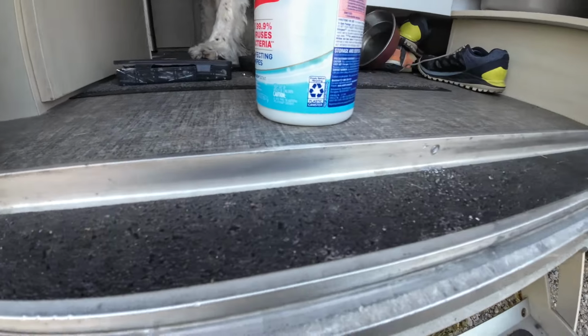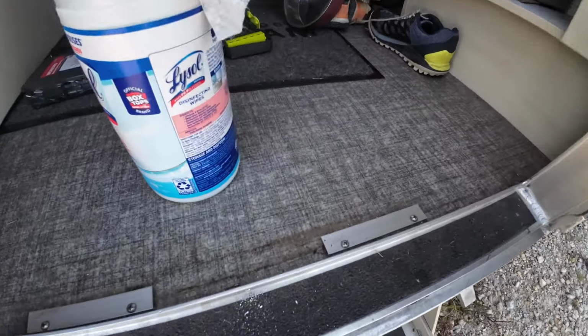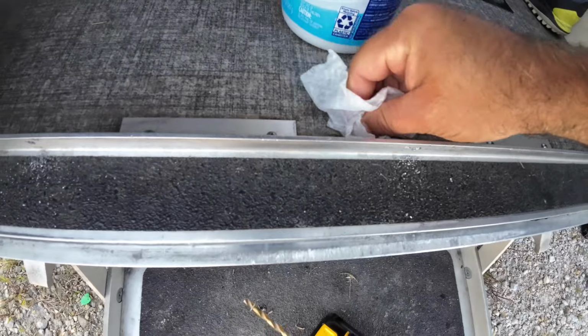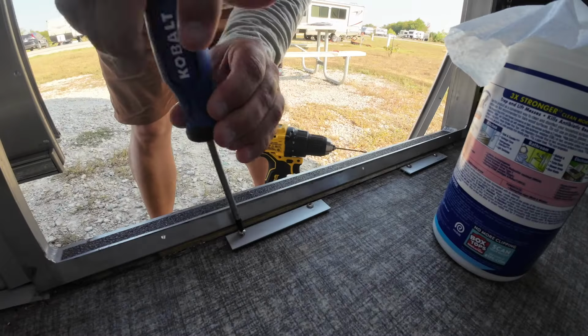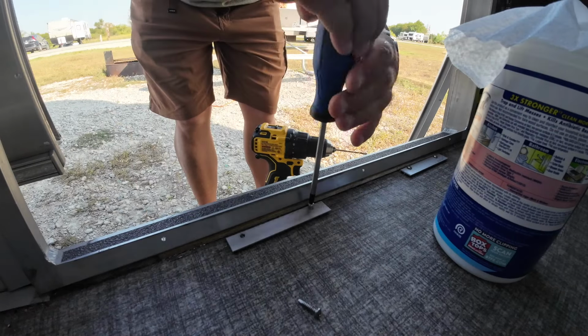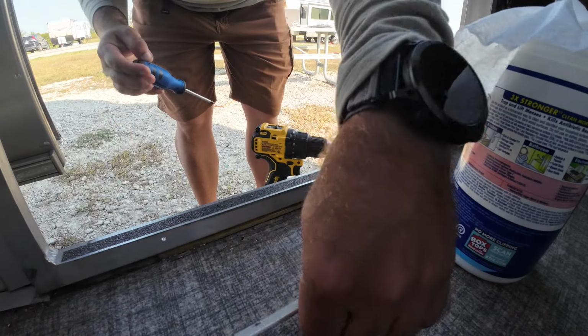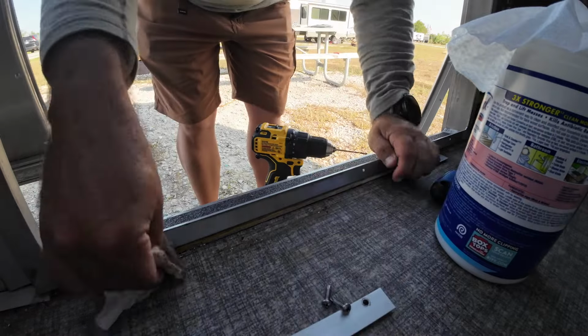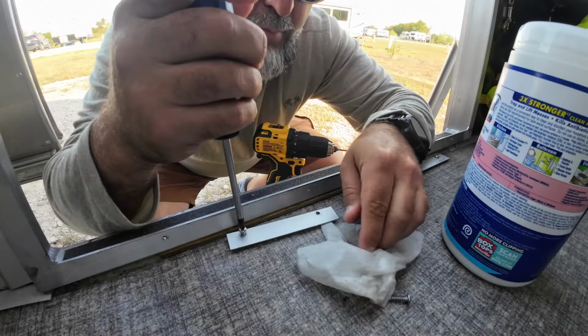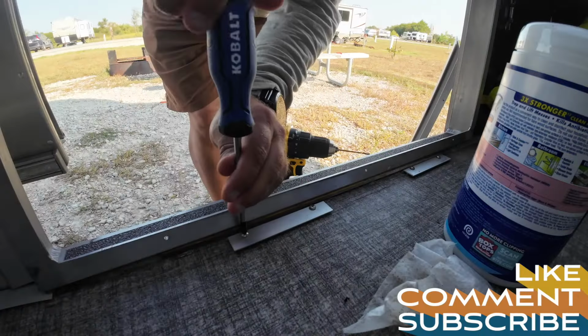While we were in Kansas City, we decided that we wanted to get the rubber caps back on this entryway piece. So I removed it by drilling out the 3 rivets. Once we were inside, we noticed how dirty it was, so I took up these 2 brackets to make sure we got it completely clean underneath, and then reinstalled them each as I finished up each one.